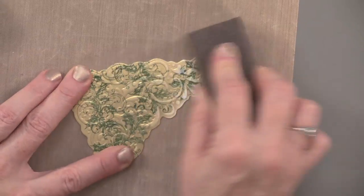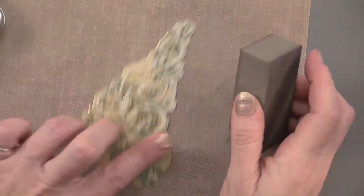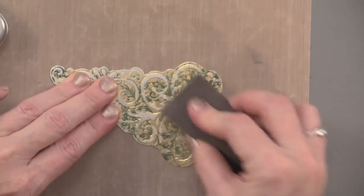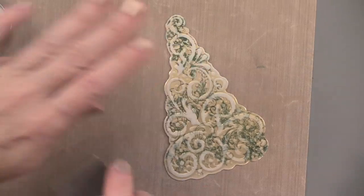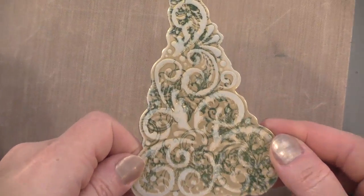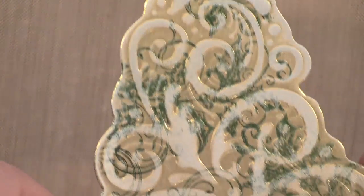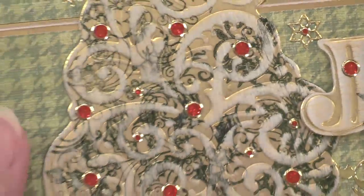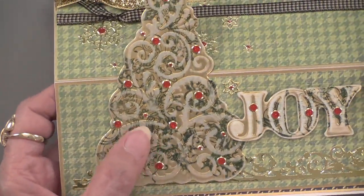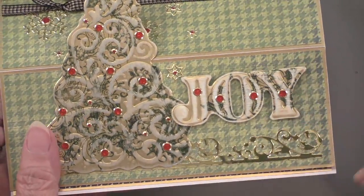Now what it's going to do, it's going to hit just the top of the raised areas of that foiled fancy, and you can see right away. It just takes a moment, doesn't it? It brings it all right back out, and you can still see the stamping in the background. It's amazing how quickly that happens. It's gorgeous, and I love the depth that it shows. So she's done that on the tree, added red jewel dazzles. She's also done it on the joy. And you can see that.